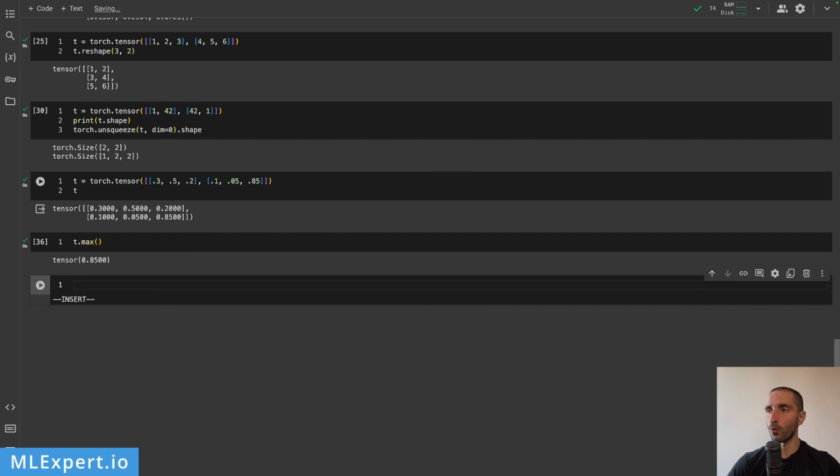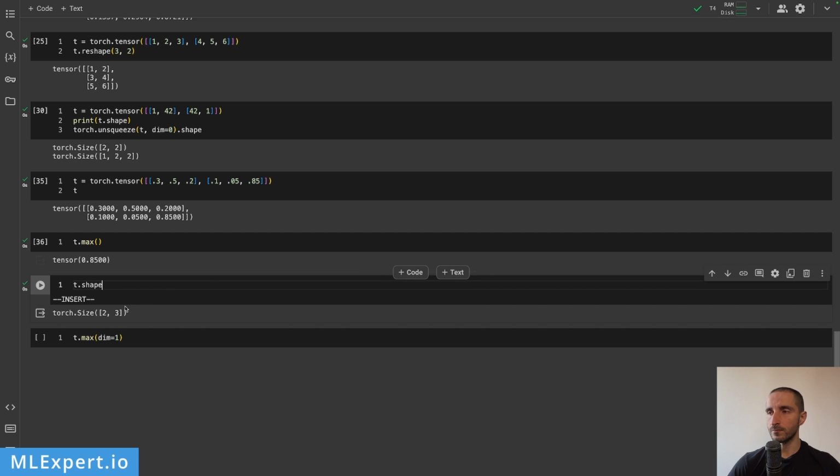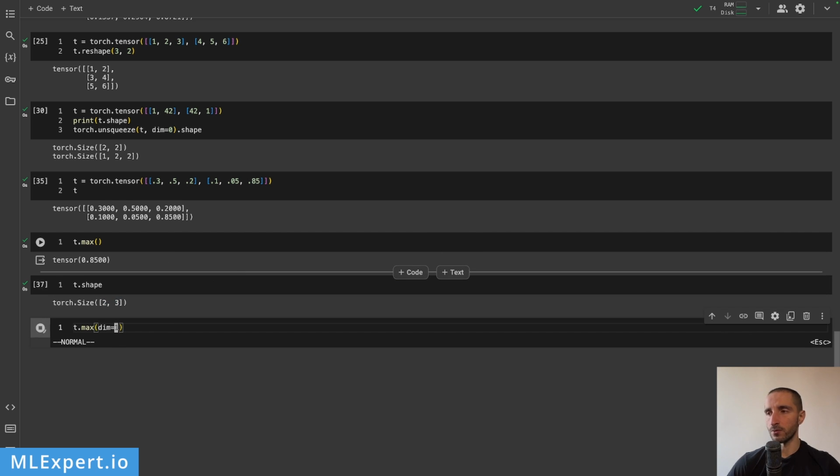And if I want to return the maximum values for each row, I can do t.max, and for the dimension, I want to specify the first dimension. So if I show you right here, the dimensions. This is going to be the 0th dimension for the 2 rows, and then for all of the elements, it's going to be dimension 1. So if I do this, this is going to return 0.5 and 0.85.